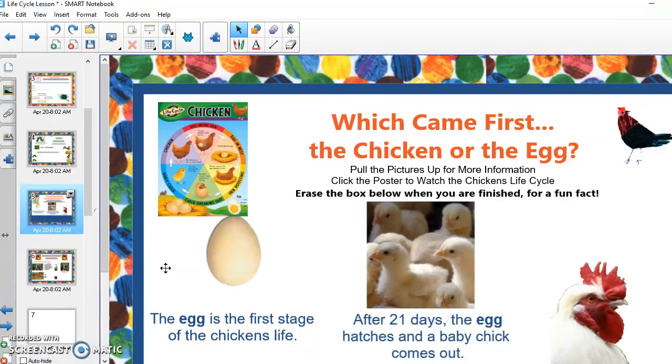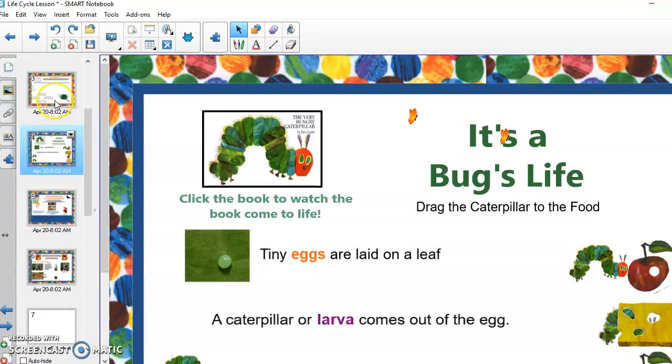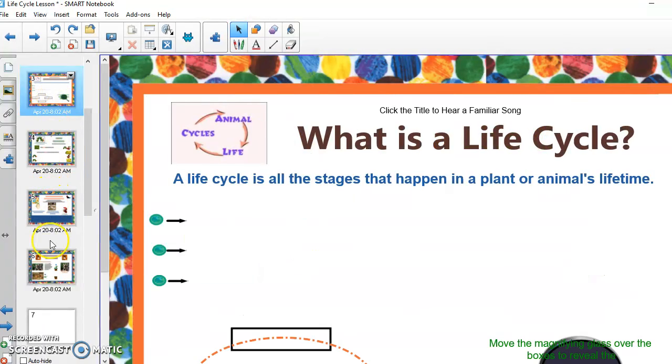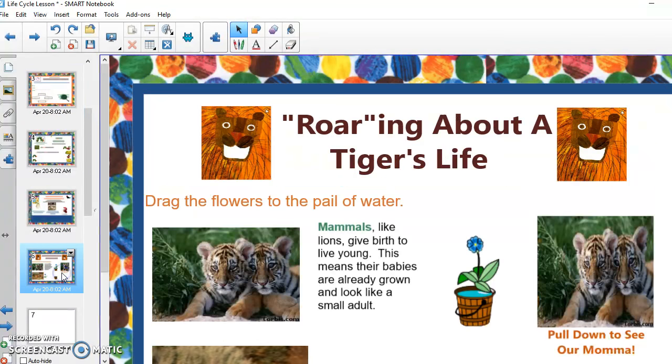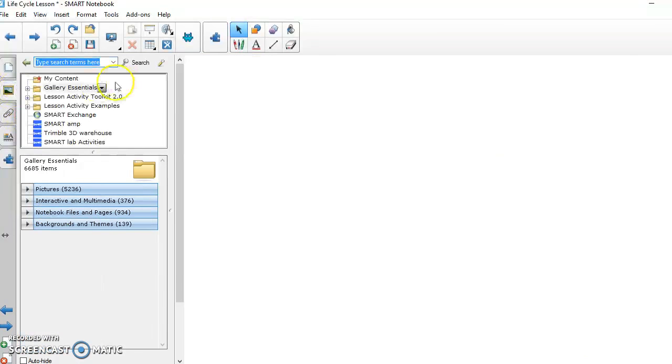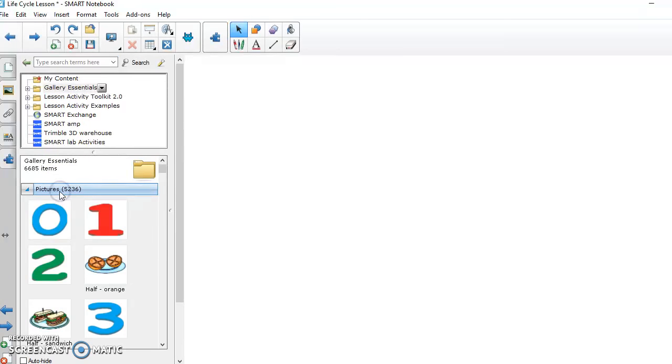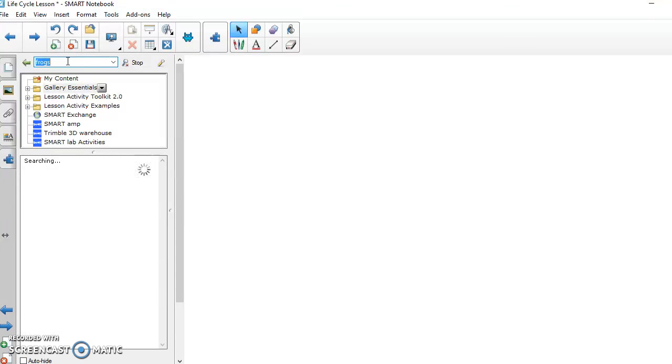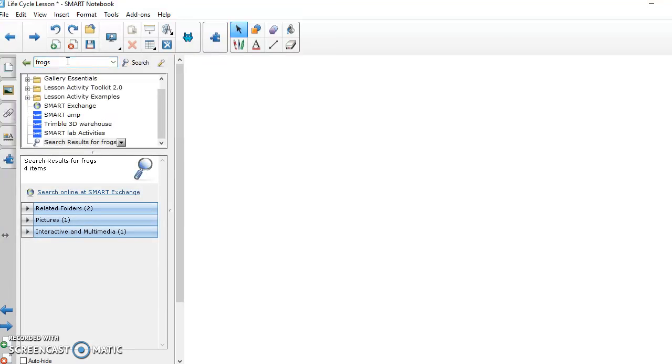Okay, here for my Smart Notebook 2, I'm going to be using the same lesson that I chose with the what is the life cycle type deal for 2nd graders. Here I have just opened up a blank page, and I'm going to show you some of the skills and things that you want us to be able to demonstrate. So I'm going to go to pictures, and I'm just going to search something. We're going to search frogs, see what comes up since we're doing life cycle.